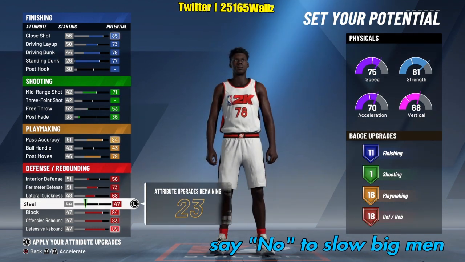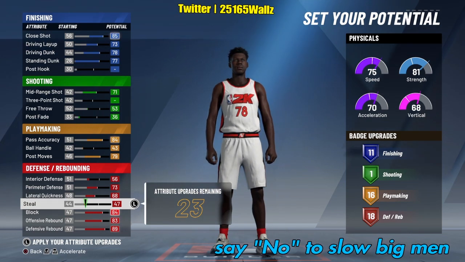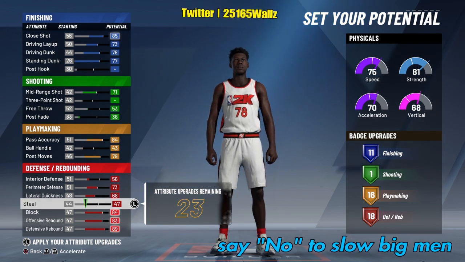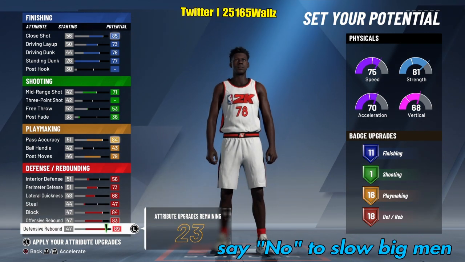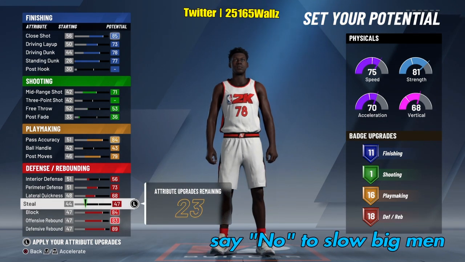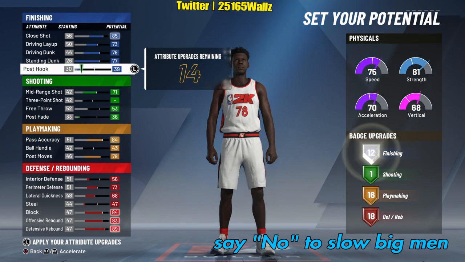You can see me on the chart, just finessing the chart a little bit. You have to finesse the chart to see if you take something down, will the badges in that category stay the same or will they improve. If they stay the same, you could take a couple things down from the steal and add those attributes somewhere else. So as you see right now, I got 18 defense and rebounding, 16 playmaking.